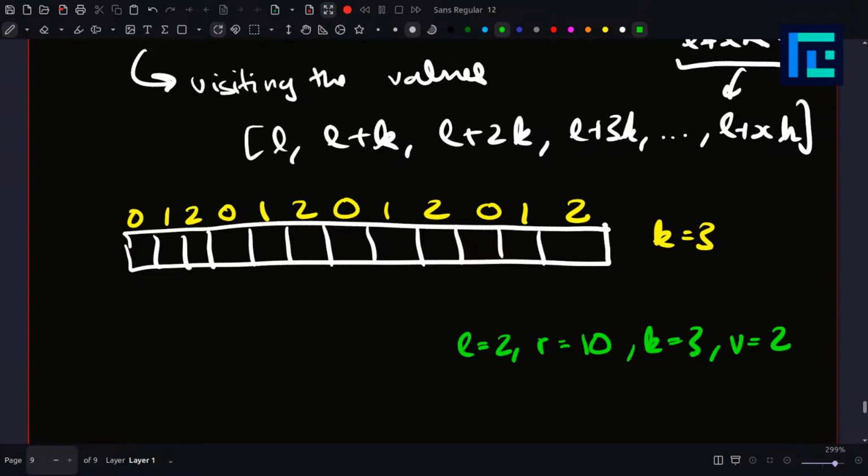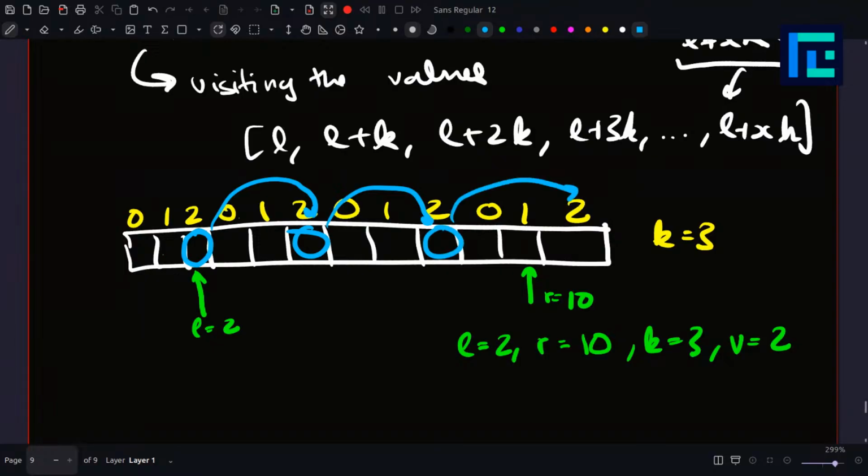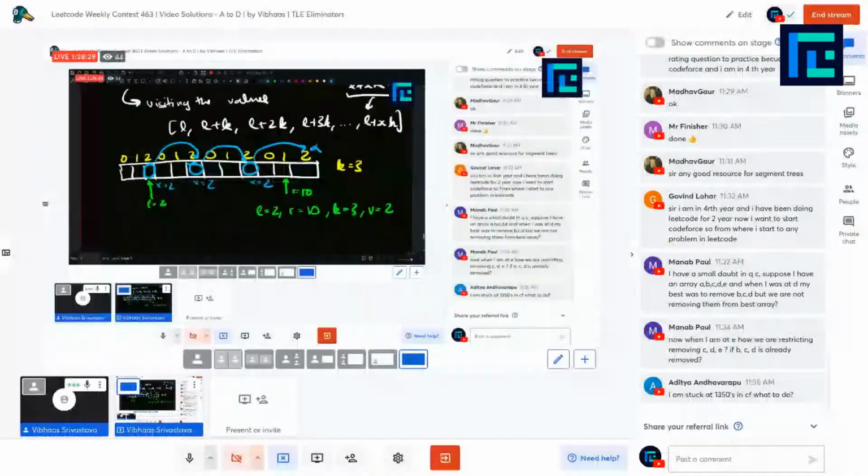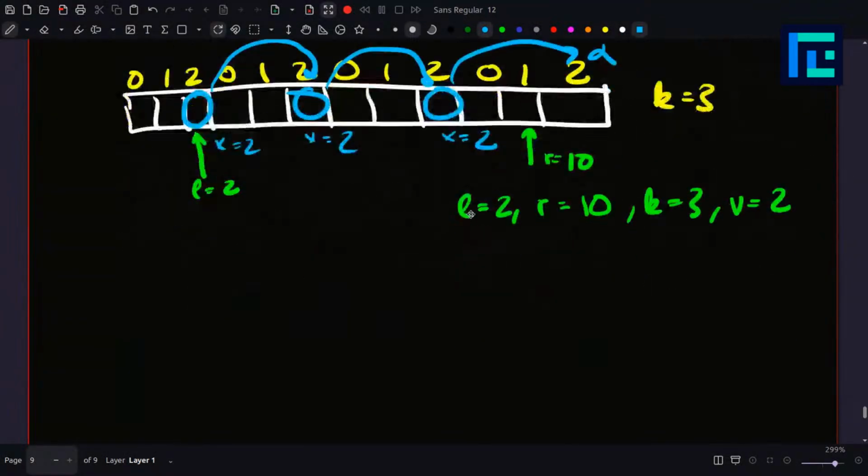So basically what's happening with this query is we start at position L equals 2. So that is this position, right? This is the position L equals 2. And we have to end at position R equals 10. Now each time when we do a jump, we are jumping to a place which has the same mod value, right? So this, then we're jumping here, then we are jumping here, then next time we jump we go outside, so we're not jumping over there. So these are the values which are getting multiplied by 2. I hope that makes sense, that this is what we're doing.